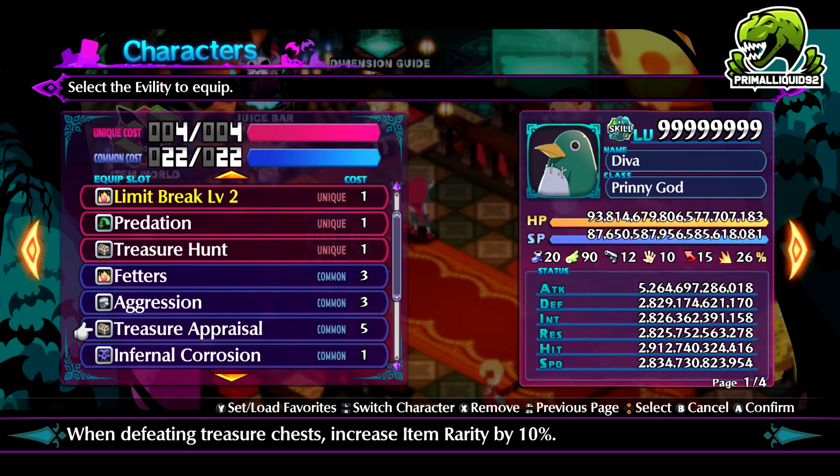Now we have Treasure Appraisal, which when defeating treasure chests increases item rarity by 10%. Now, when you're turning items in for item points, the biggest contributor to how many you receive is actually the rarity of the item. So this right here is just going to be boosting how many points we get from every single treasure chest that we break open.